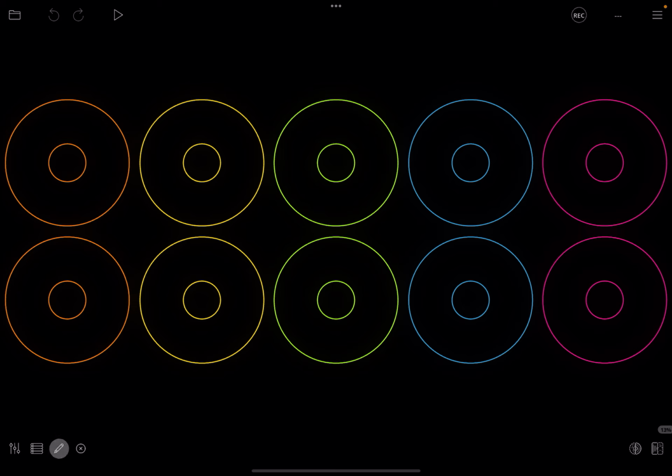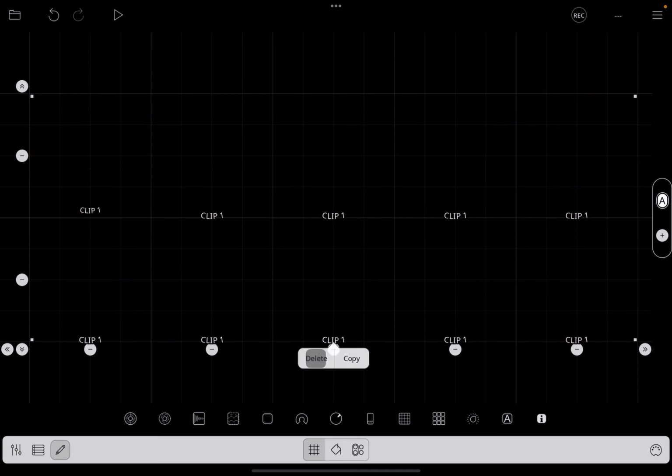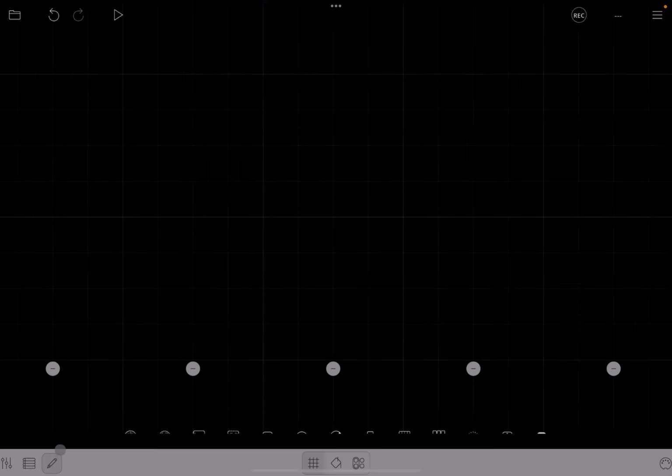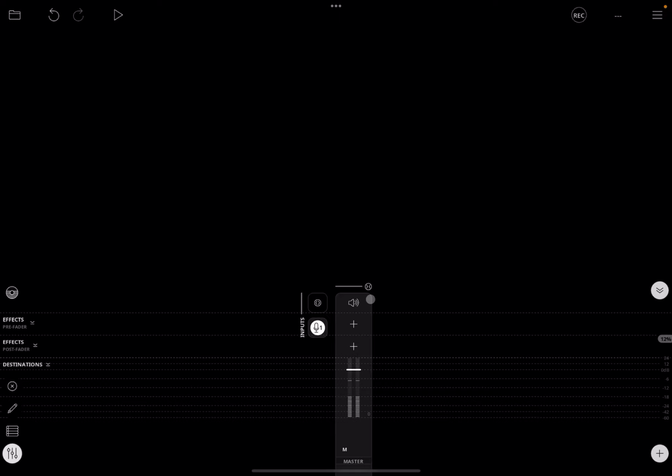And so we'll start out by going into our canvas editor down in the bottom left, and we'll just select these loops and delete them, gone. Now we have this beautiful blank screen. Of course, there are lots of widgets that can be brought in to control parameters and instruments, but we're not going to bother with that. So we'll just bring up our mixer. So right now we just have our master channel and a microphone input.